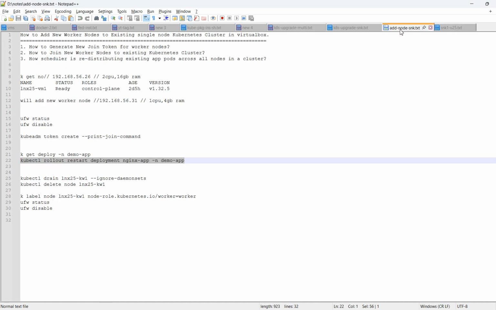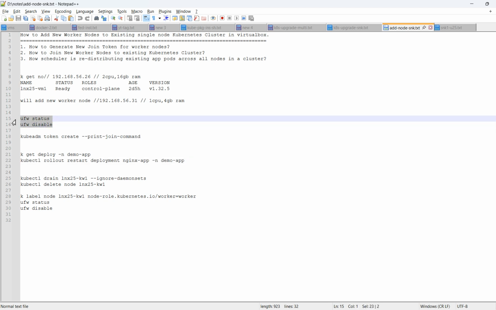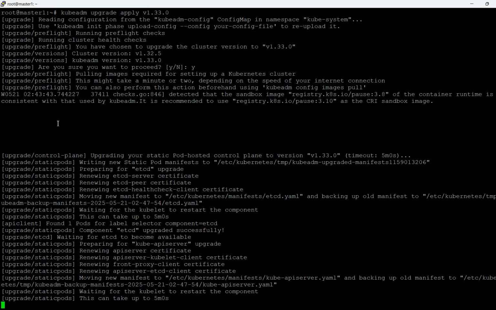Yeah, one more thing I forgot in the last video. When you are joining a worker node, you need to use this command on the master node: ufw disable, because we need to disable this firewall, otherwise it will not connect. When you join the worker node, it will internally interact with the master node, so certain ports need to be open. Instead of doing this in the lab environment, we directly disable the firewall on the master node so that it allows the worker node to join the cluster. This is the one step we missed earlier.